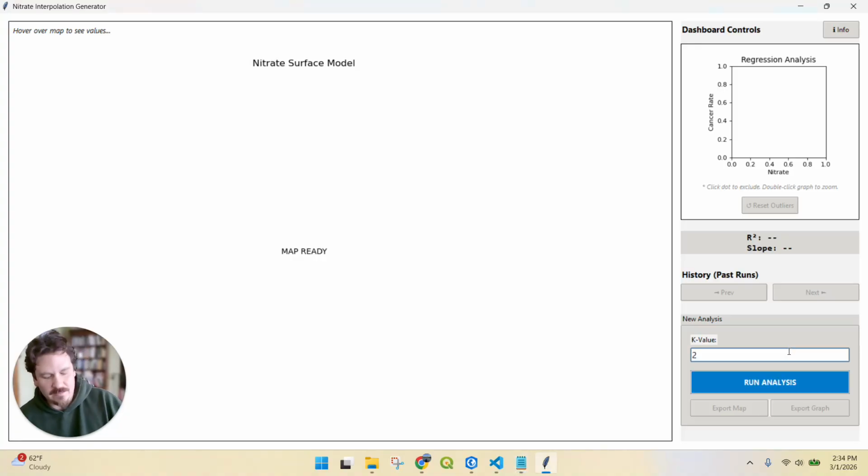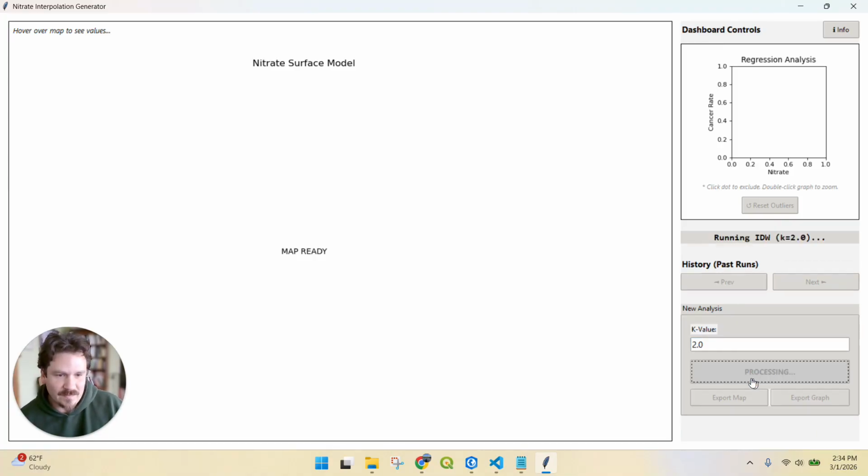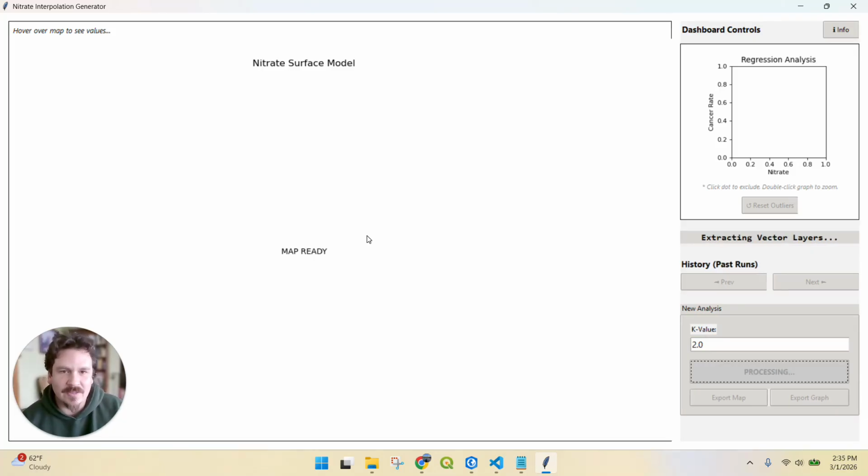Let me go ahead and get a model running. What you're looking at here is the UI built with Tkinter, ArcPy for the background geoprocessing, NumPy, and Matplotlib. What you see is the map space, the scatter plot space for the regression analysis, and then sort of a dashboard of sorts showing buttons and data and the value entry that we'll go over, as well as export tools.